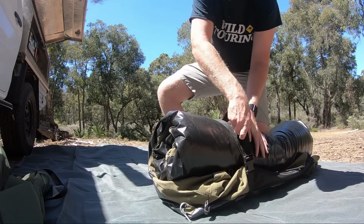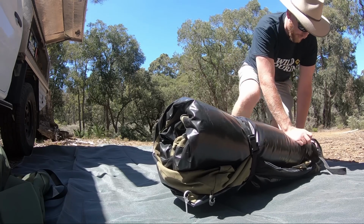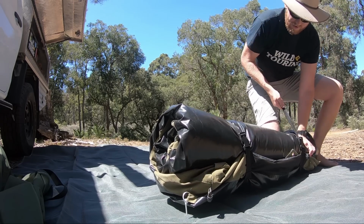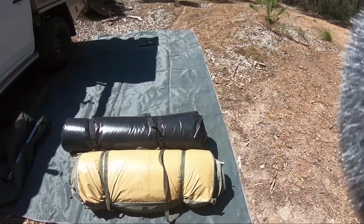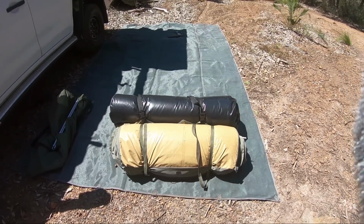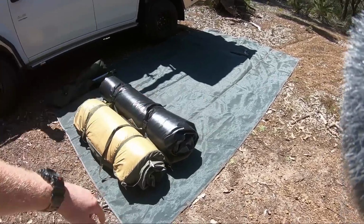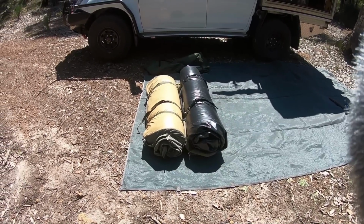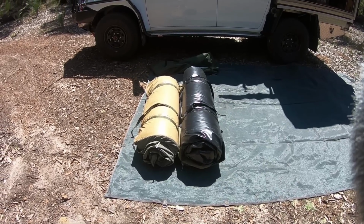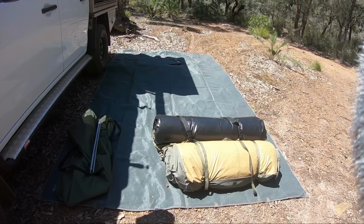Plastic clips. Don't know how long they'll last. Probably would have preferred the older style metal clips, but these plastic ones are easier, it's just I don't think they're going to last. Here's my old single swag next to it, just for size comparison. This old girl's got no bedding or anything in it, just the 150mm mattress that it came with, no mattress topper, no sheets, no pillow, nothing. The new one's got an extra 25mm mattress topper and a pillow in there. And you can see that width-wise, the new one's folding up even smaller. But you can see that 100mm extra length from the bag and wheels.